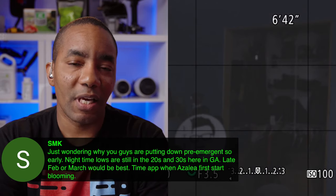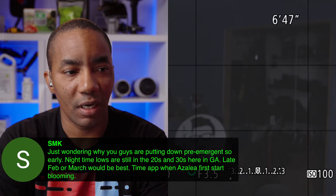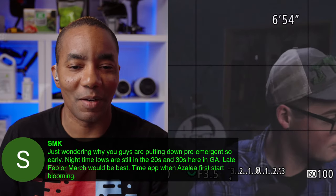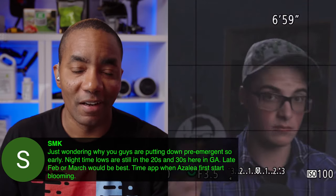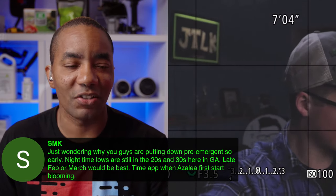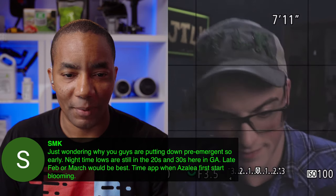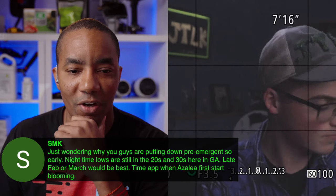Whenever temps or soil temps get a little bit warmer, that would be more of an ideal time. But in my case, I thought things were going to stay a little bit warmer than they did. Even around here, at least in my neighborhood, the pros are already out doing it. Probably because if you have tons of lawns to get to, you have to get started early to stagger your application. But great point, and thanks for chiming in, sir. I always appreciate your insights.